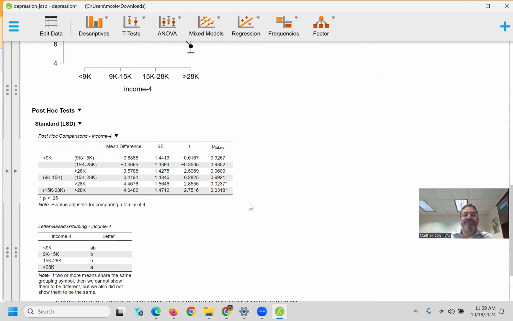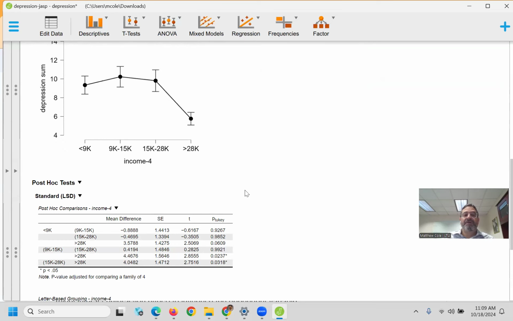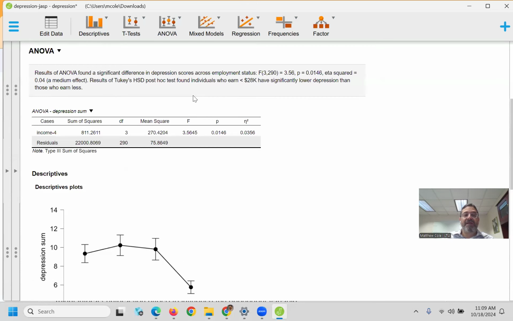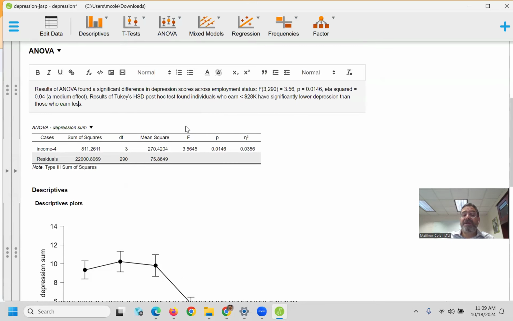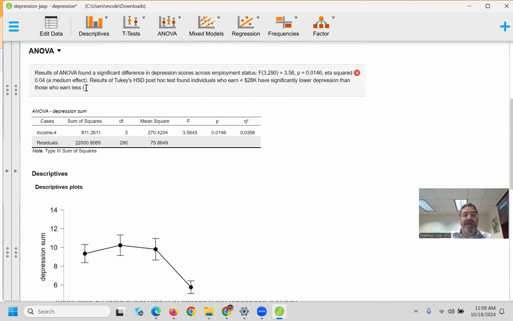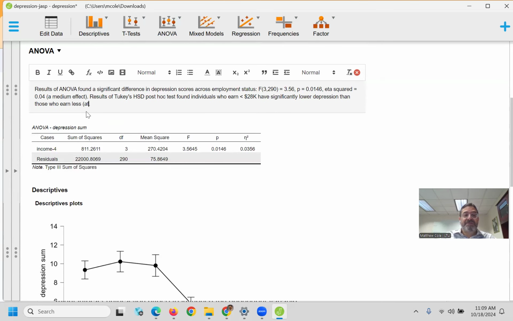that's sufficient for our statement that significantly lower depression those who earn less. If we wanted, we could really be precise. We can say at the 90% level of significance in parentheses.